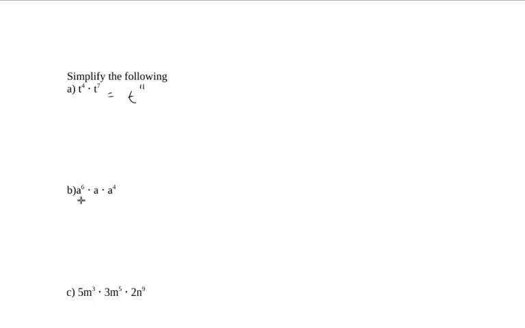Here we have a to the sixth times a to the first. Whenever we don't have an exponent, you can pretend there is a 1 there, and that allows us to use this property without any changes. And we have the same base. A to the sixth times a to the first is a to the seventh. If we do that again, multiply it by a to the fourth, we get a to the 11th.